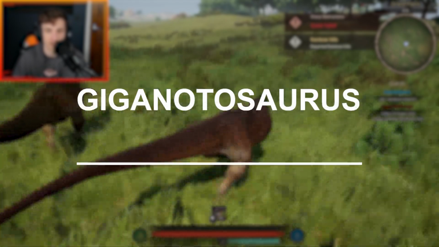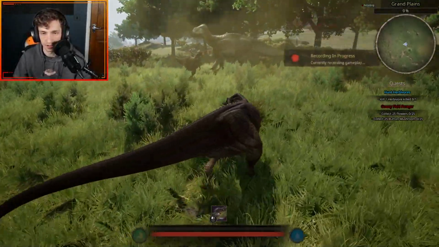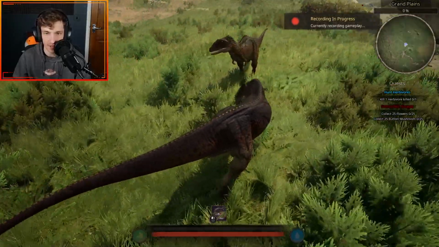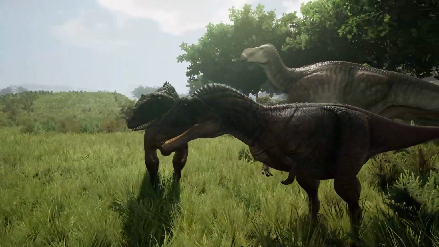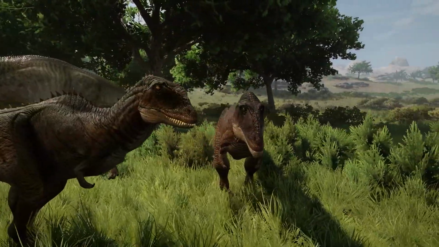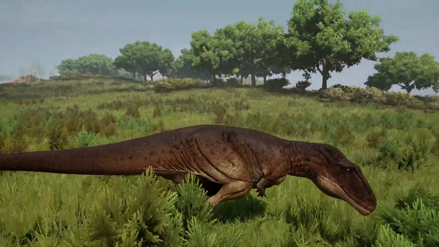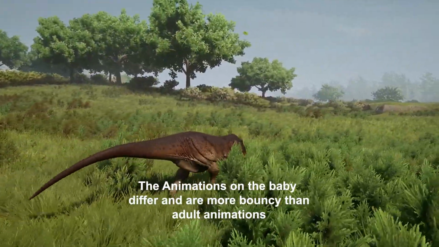Here we have the baby Giganotosaurus. And one thing that you're probably going to notice with this dinosaur, I just want to showcase here, I still have the baby Bestia subspecies. And so this is the baby Bestia next to the baby Carolini. Let me know what you think about them. These are the only showcase I'm going to have properly of these babies. It's just coincidence because I literally just deleted that one.